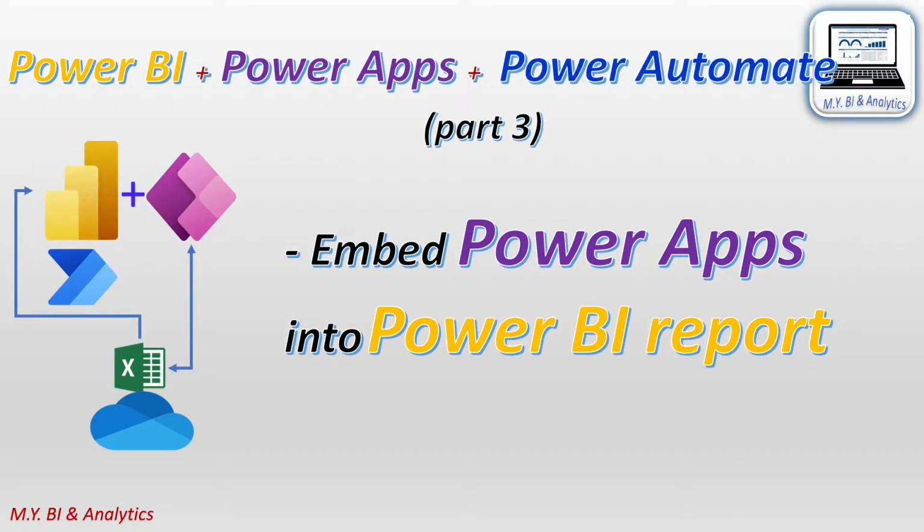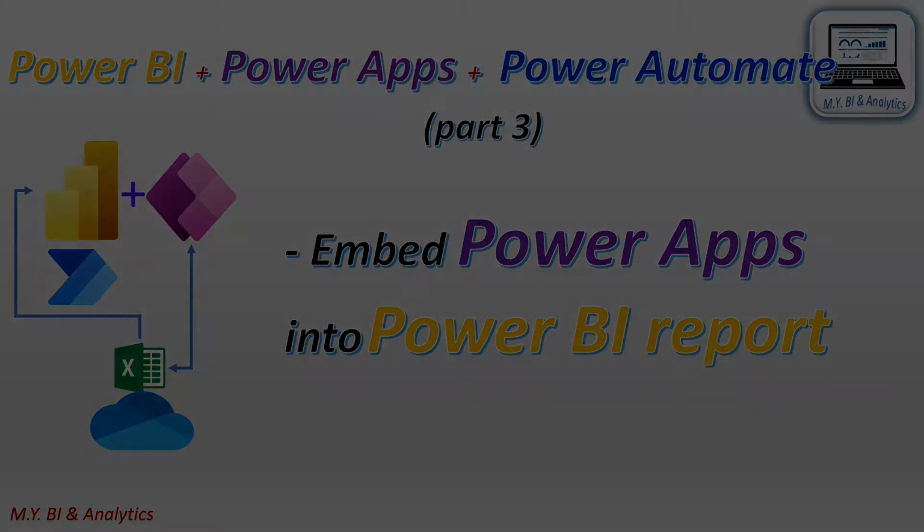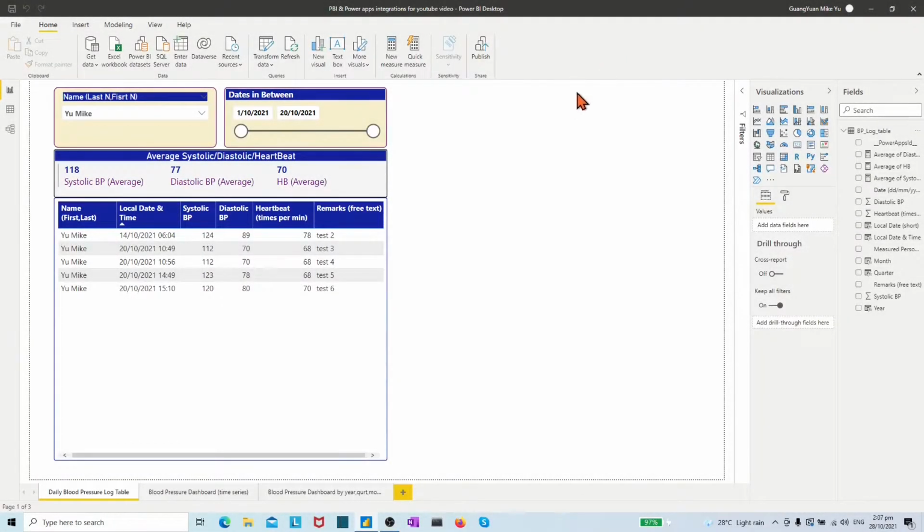In today's video, I shall demonstrate the steps to embed existing Power Apps into a Power BI report on the Power BI service side. On the screen, we have the Power BI report created in the previous video, based on an online Excel source from OneDrive. We have three report pages.